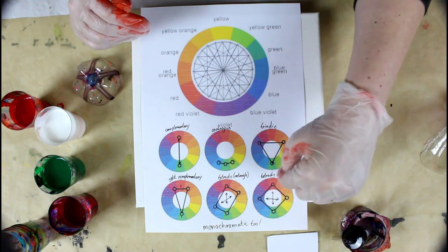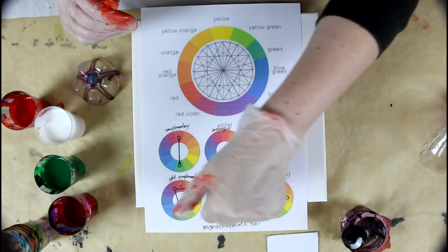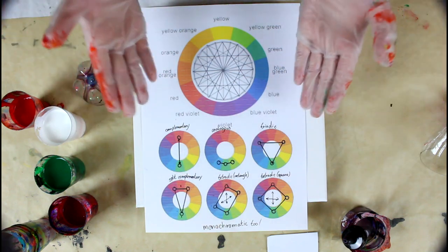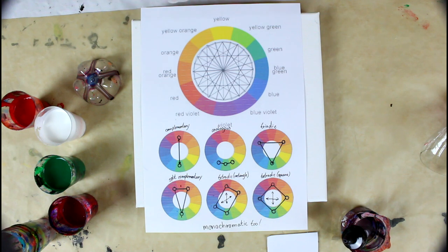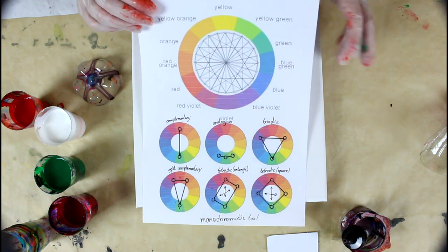You just have to remember the shapes, and you can twist them all around the color wheel and have color harmonies. That's what those are, and that's how I usually pick my colors, to have colors that match together and are pretty together. And yeah, that's about it, really. Let's get to painting, shall we?